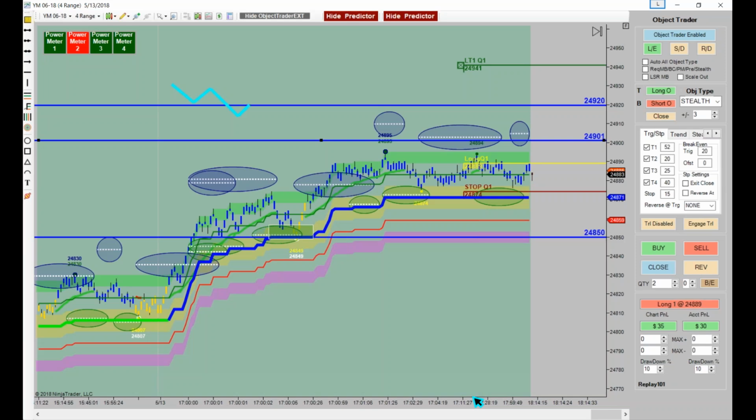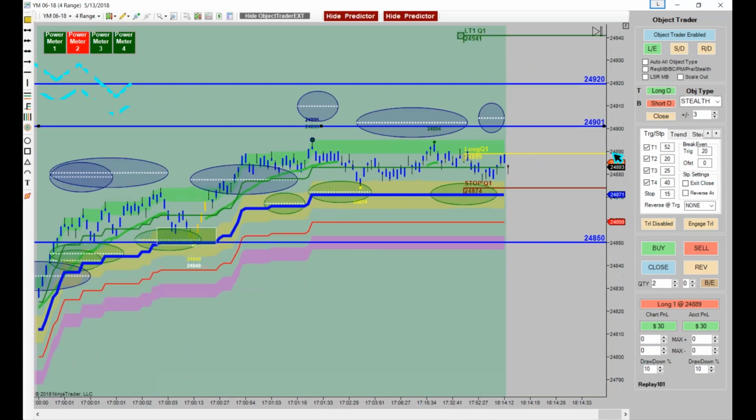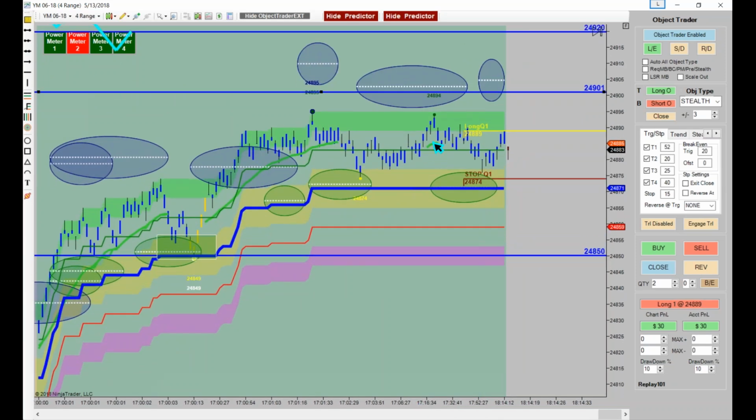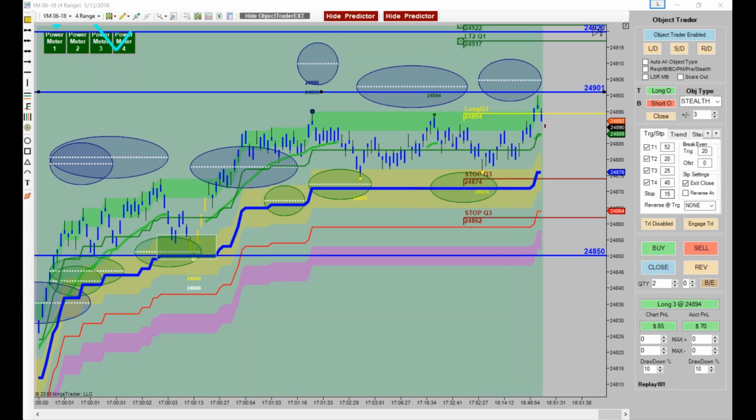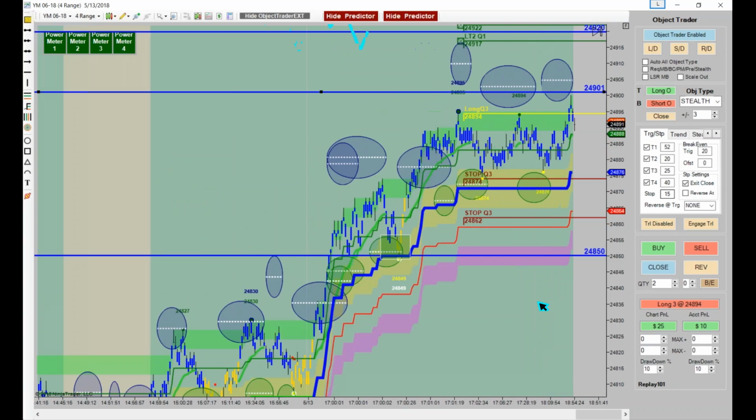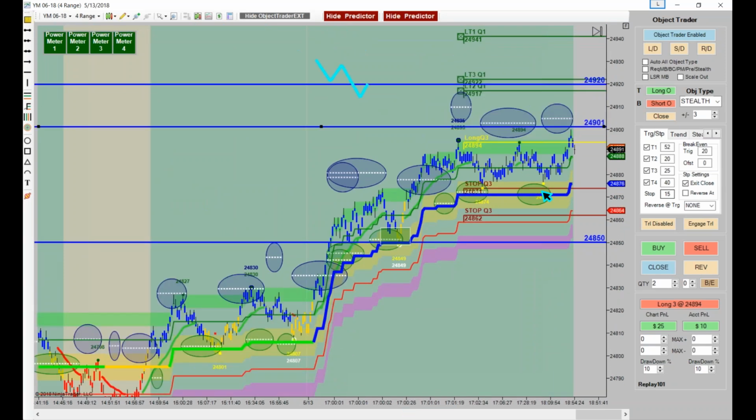All right. Let's see if we can get a little stealth trade. Now, keep in mind, stealth is actually right up here, but it's calculating everything to do with stealth even right now. I'll go ahead and put that on exit and close just in case. Now, see, there was your stealth right there on that bar. To me, that's late. There's no question about it. It's very late. I like the predictor trade, and I think we're going to like this midband trade a lot.